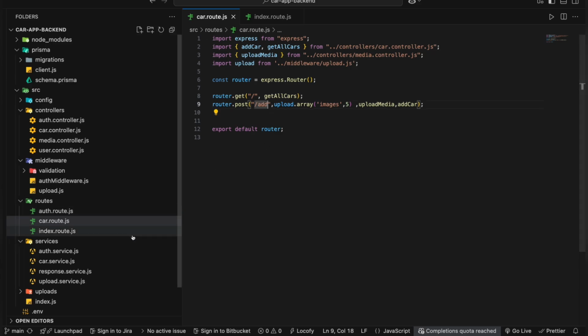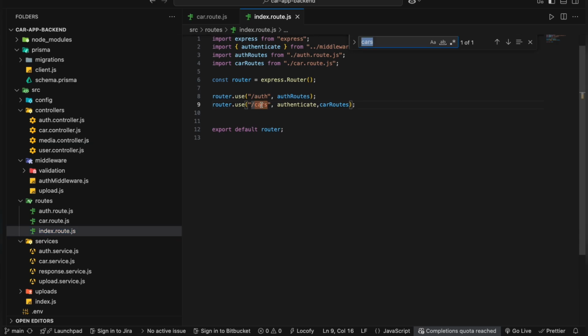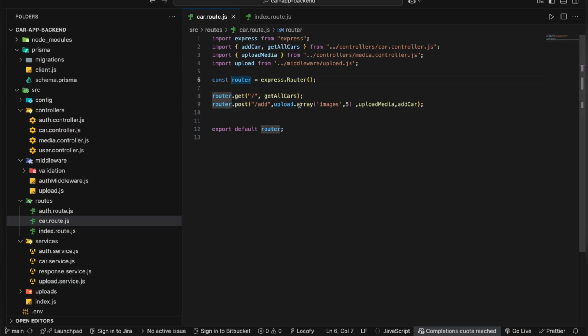This is a route for the cars, so anything related to the car, whichever it is, put, get, post or even delete, be it the brand, be it the adding of the cars, should be added to the cars route.